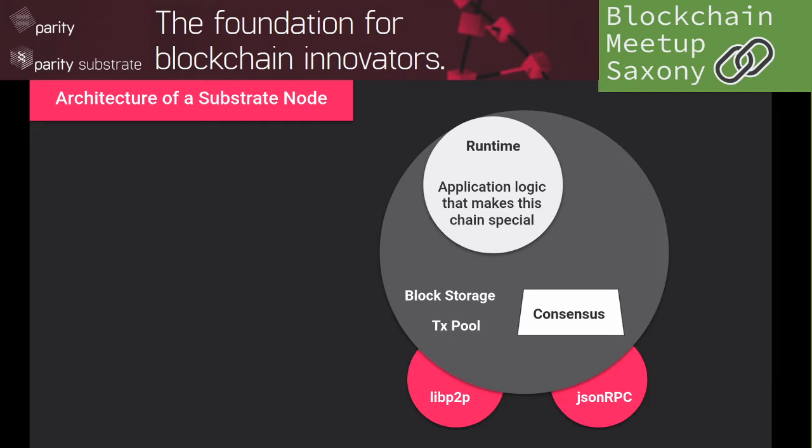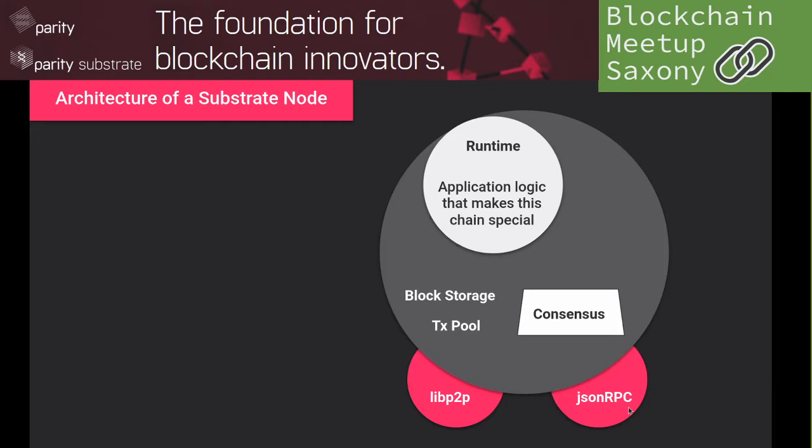So if you picture a blockchain network with lots of nodes, each one of the nodes has every one of these parts. And the little pink blobs sticking out the bottom, these are ways that the node can interact with the external world, or things that are outside of the diagram. So libp2p, that is our peer-to-peer networking layer. This is how our node communicates with other nodes on the network. So if you think about gossiping transactions or syncing blocks or sharing the blocks that your own node authors, that's what libp2p does here.